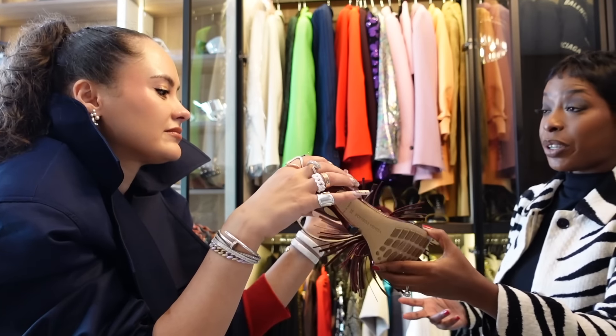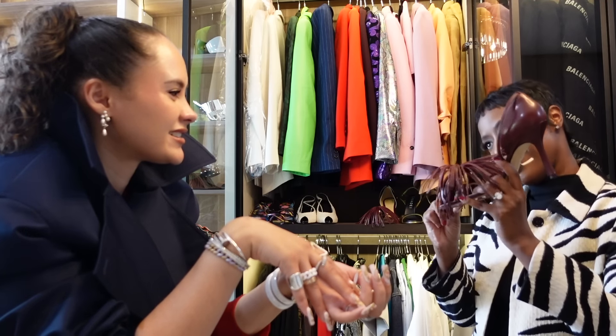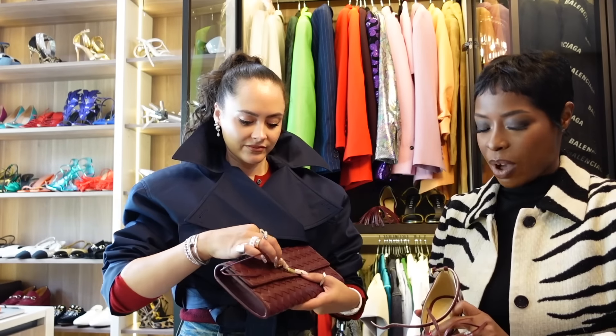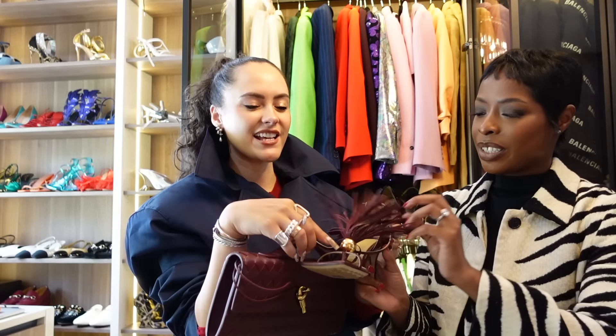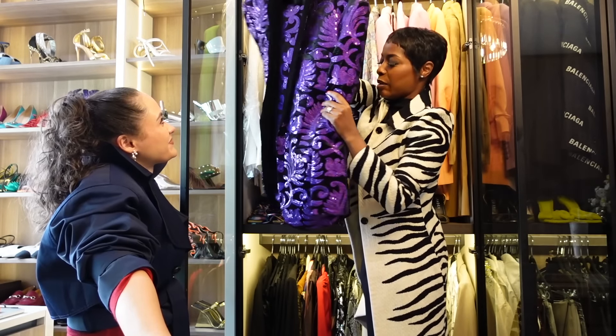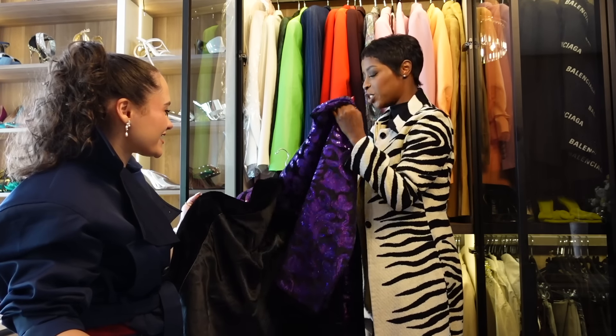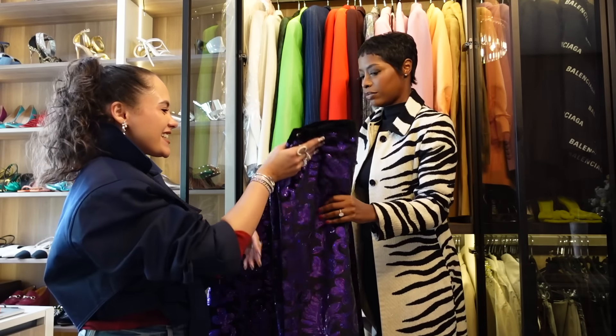I've had these for three years — this color went out of trend and came back. I got this suit in Paris and wore it to a show — I wore it to the Mugler show. And it's just so — in my mind it was like Prince. I wore it with no shirt underneath, so it was very — it's like a very oversized suit — cool and a little sexy. There's a little titty hair. I love that.